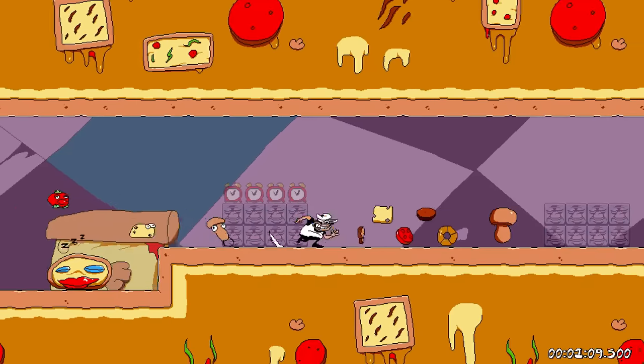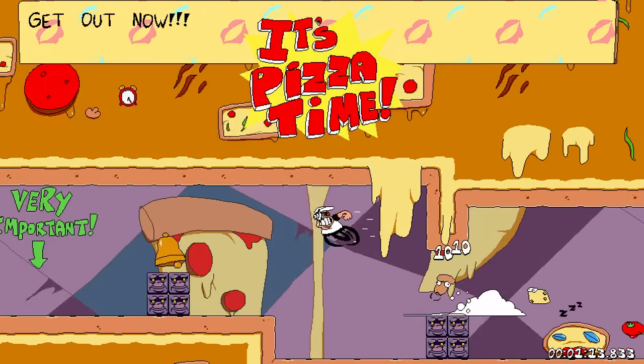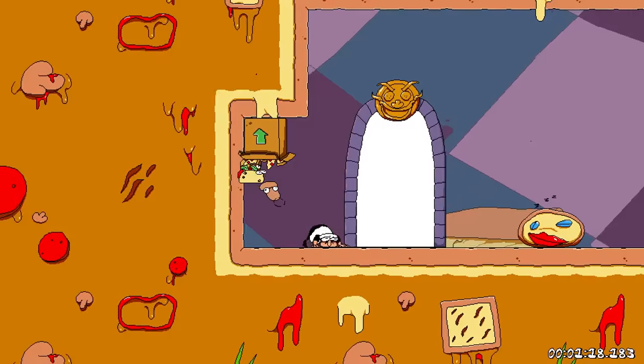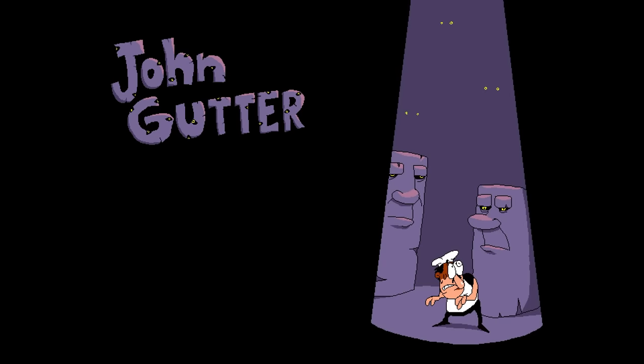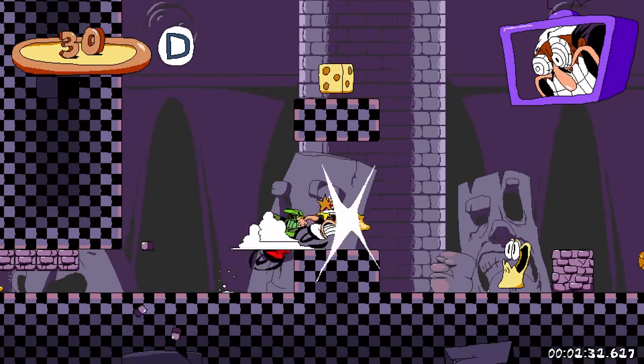And now we're making it to the final part of the tutorial where we just have to run through here and hit a pillar John. This causes pizza time, which means we have to go back through the level to the start. But for the tutorial, we just go through a box and make it right to the door, so it's easy. Now that's going to open up the new path for us, and our first actual level is going to be John Gutter.